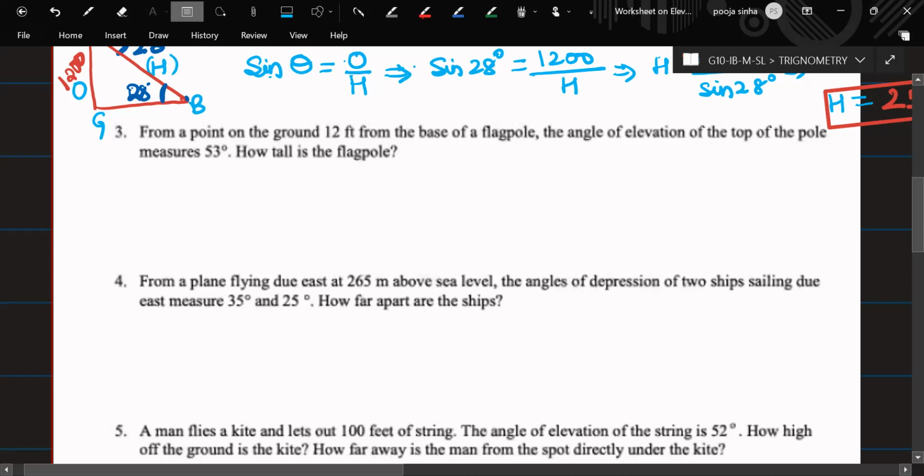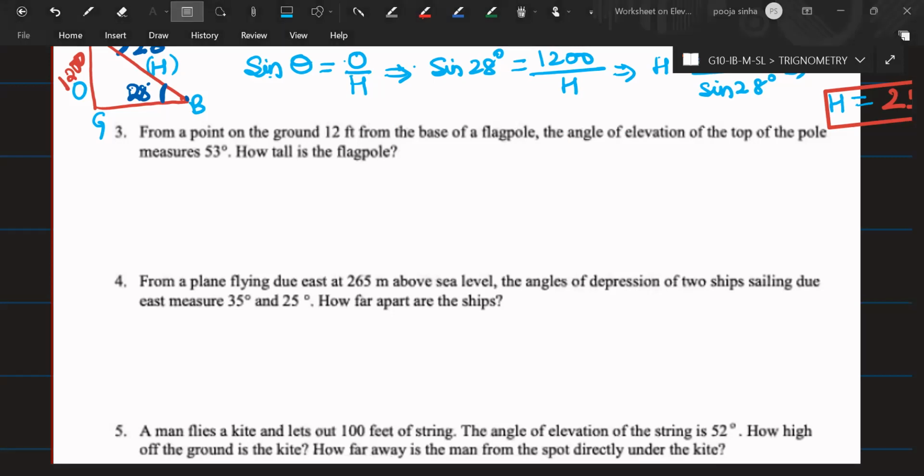Are you done? Yes, miss, I got my answer as 15.9, but I can't really understand the next question. Okay, I'll come back to that question. Tell me the diagram first for the third one, Arya. I think it's wrong, but I'll just do it anyway. Yes, I'm drawing it, annotating.